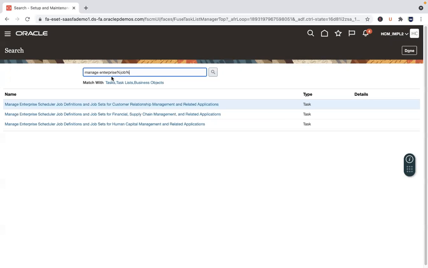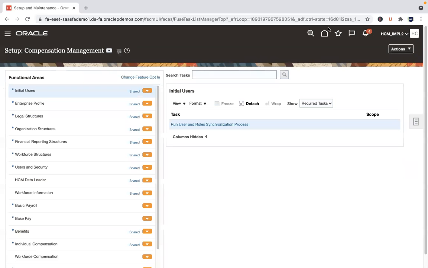And yes, the pattern search will work. You could see that 3 tasks have come out, and those 3 tasks belong to different modules, right? So this is a clear indication that when you search for a task here, the application searches for the task across the modules or across the offerings. Okay, so those are the few things that you need to be aware of.